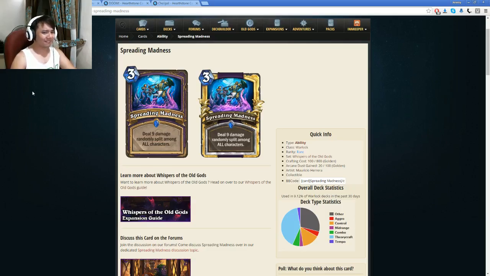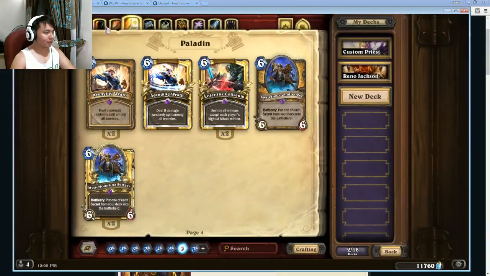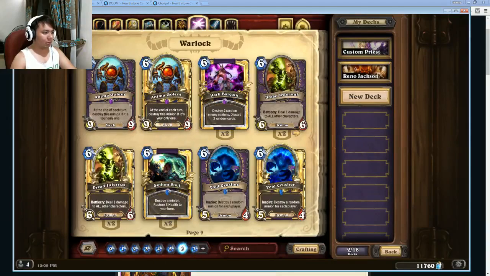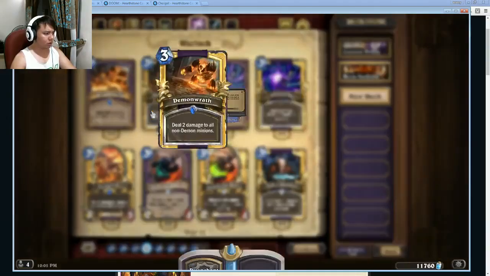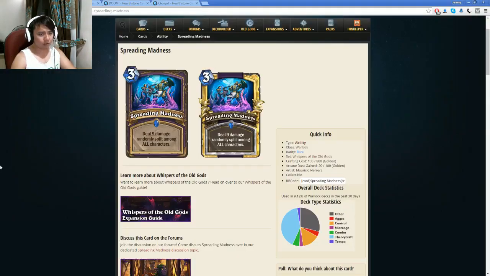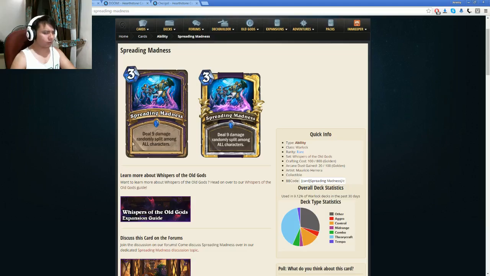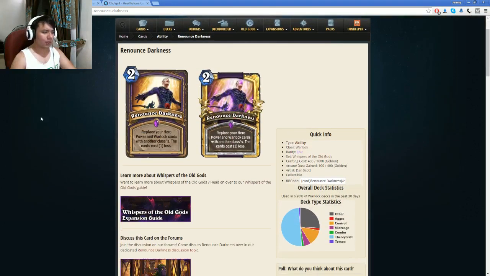So it's objectively a worse board clear than Demon Fire, which at least has the guaranteed effect of hitting your enemy minions. Sure, it might hit your own, but at least it will never hit you in the face. And you should use Demon Fire for a board clear anyway, so you don't really care if it hits your minion or not. So yeah, really bad card. Don't expect to see it anyway.